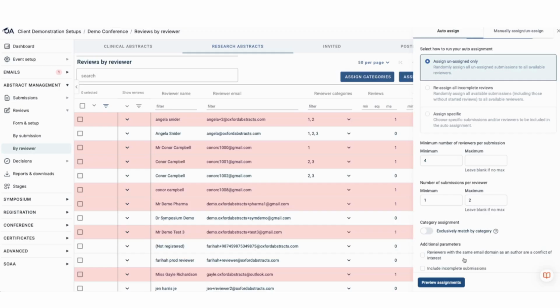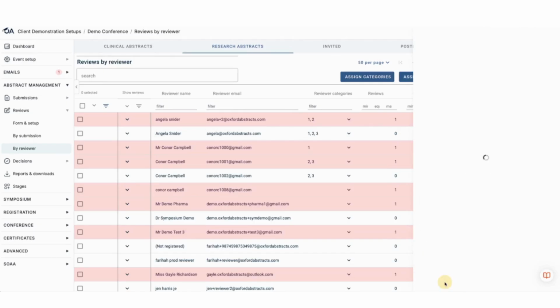So that's looking at email domains that aren't your standard Gmail or Yahoo Mail email domains, so that most likely things like university email domains, if they are going to be a conflict of interest, if people are from the same university, then check this box and it will try to not assign people from the same university or institution. And we can choose to include or not include incomplete submissions.